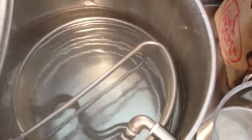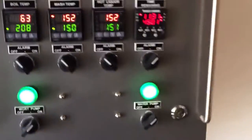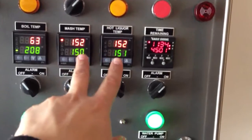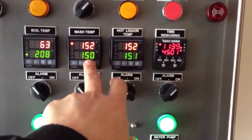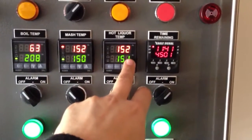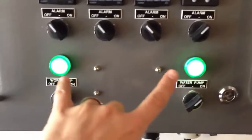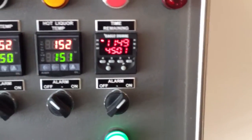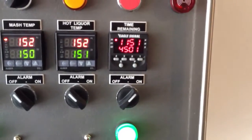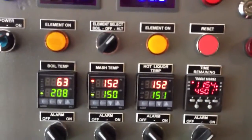And just for a quick view again of that coil, there's the coil inside that is doing the heat exchange. Now all of this is being controlled by the control panel, where currently my temperatures are at 152 degrees. I let them go a little bit high and I'm dropping them down. I've now set the temperature to be 151 on the hot liquor tank. Both pumps are running. I am almost 12 minutes into my 45-minute mash, and then I will be going on to my next step after that.